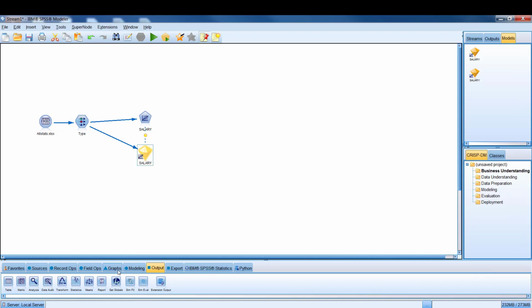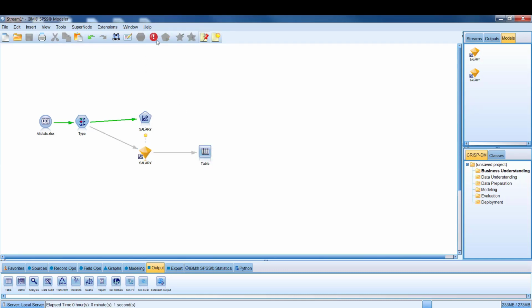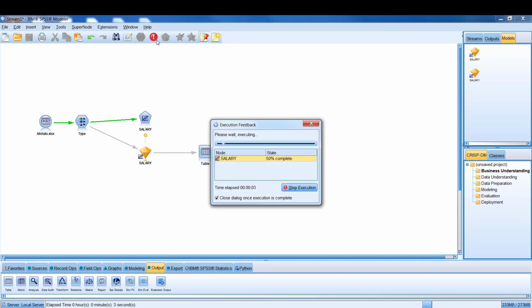We just clicked inside the regression model and saw what it deemed to be the biggest influencers in terms of salary. Now we're going to have SPSS make a projection by using an output node. The output node that we'll use for this stream is the table node, and we'll drag that into the workbench and connect the salary regression node to this table output node. And then I'll run the model again. In a few seconds, we'll see a table pop up.